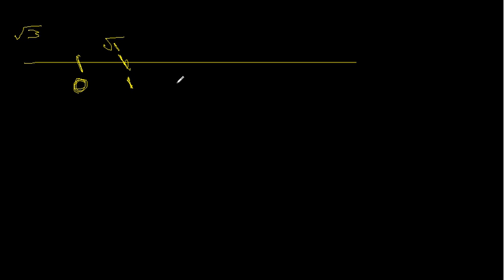Trey, what I want you to do is take a look here. I've got the straight line, it's my number line. I got 0 right here. And Trey, what is the square root of 2? Take that back, Trey. Tell me the square root of 1. Absolutely, it's 1. I'm going to plot it here. And now, Cooper, what's the square root of 4? Square root of 4 is 2.